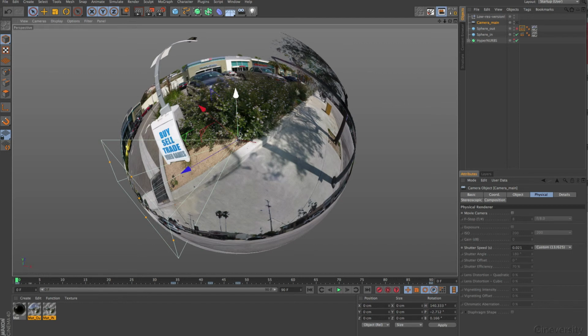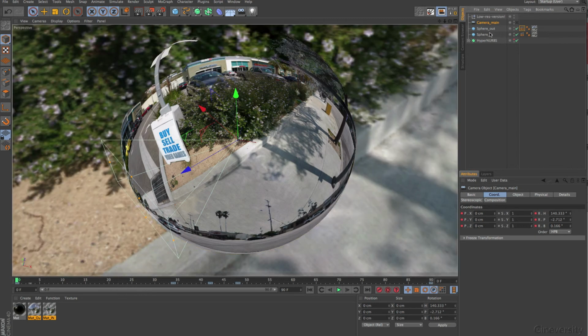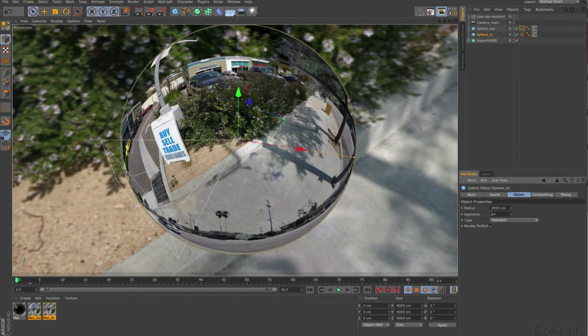And as long as I do not move the camera from the middle point, from the 0,0 point in this case here, and I'll show you that, it's always stable. And then any sphere that I use with or without alpha channel will have exactly the same information. The size of the sphere is not important. It's only that we have in the foreground a smaller sphere with alpha channel, and then in the outside area in the background a larger sphere. So you can see here the size is 2000 in this case and 60,000 for the outside area.